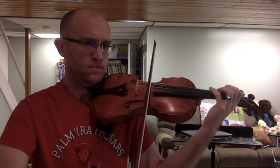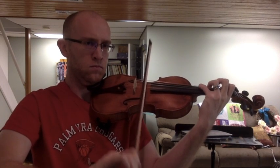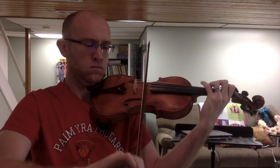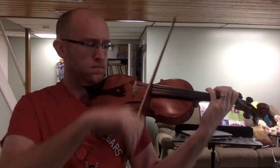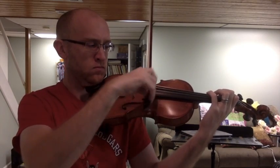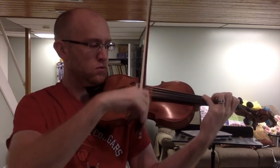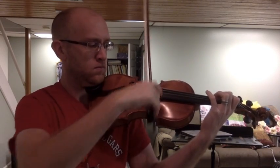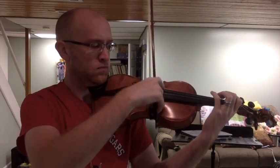For tremolo, you're going to be at the upper half of the bow — you have to be to do this. You need to super relax your hand; you can see I bring it up into the camera — my hand's very tilted and I'm basically just using the really relaxed fingers to make that happen. For arco pizzicato, keep a nice bow hand, stay near the frog, and keep the bow hand even while you pizz. Just reach your first finger over the top of the bow. That's warm-ups 11 to 18.